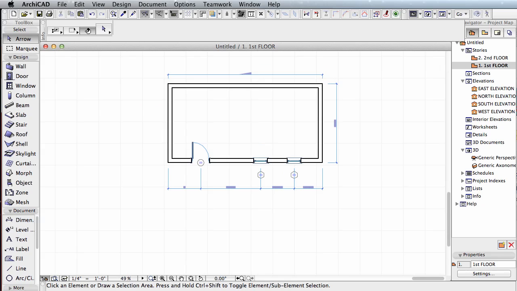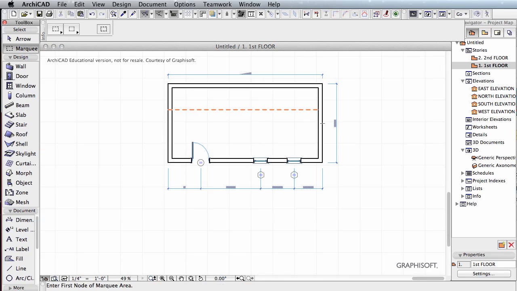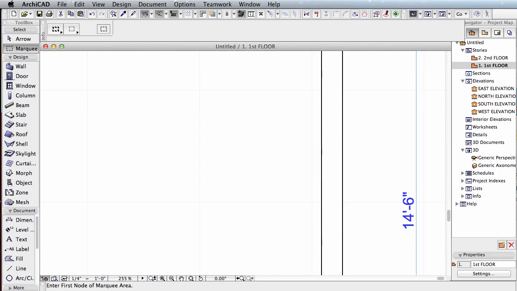Then what I'm going to do is go into the Marquee tool. And if we're just going to be correcting one story, we're okay. But if we're going to be doing more than one story, we'd want to go to this bolder Marquee here. And that could potentially move an upstairs floor too if we needed it to. So what I'm going to do is draw the Marquee over the wall segment I want to move. And notice I haven't gone over any of these windows because maybe these windows are placed correctly. I just want to move this section of the building here.